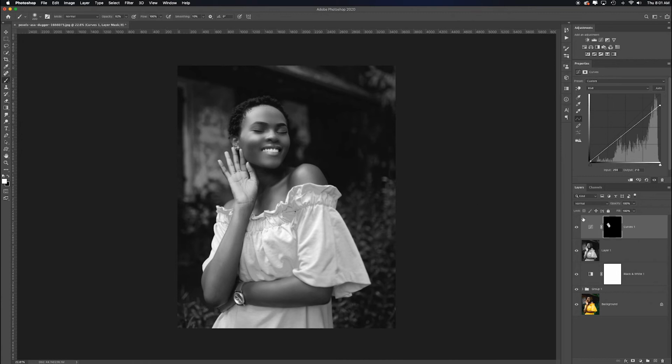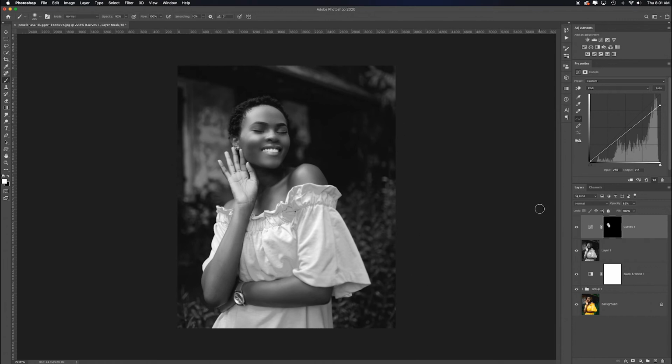But as always, if you go too far, which again, better to go too far because you can very quickly go to the opacity of that adjustment and just lower it. It's like, I only want 84% of that adjustment. I don't want it to be muddy, but I just don't want it to be so bright. Okay, so now we're getting there, right?